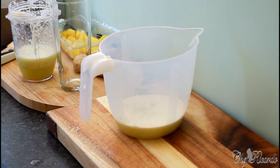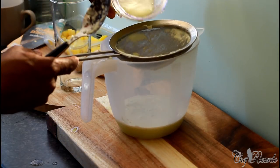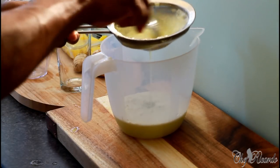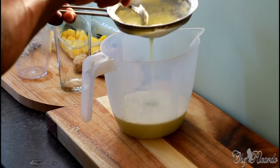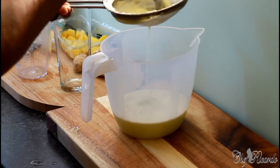Nice one. So I got some more. I hope you guys can see exactly what I want. And we're gonna pour it. Green apple and pineapple juice. Fresh pineapple with green apple, with ginger, lemon, and honey.